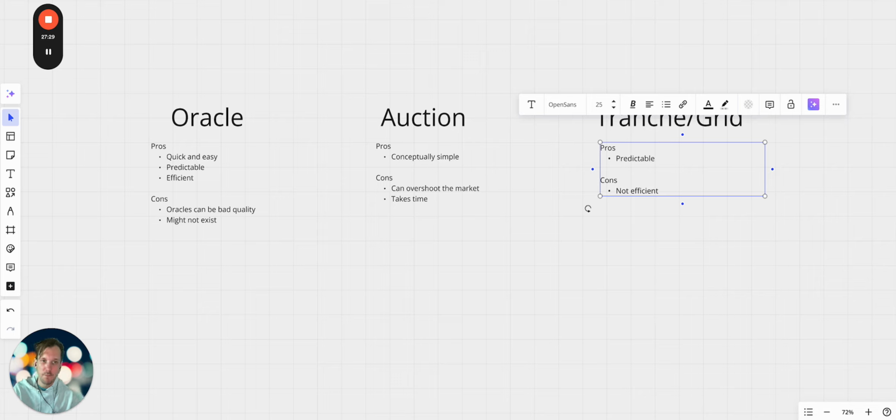So you don't get that 50 cents. If you set the tranche at, or the grid limit order, whatever you want to call it, if you set that at $101, you get exactly $101.